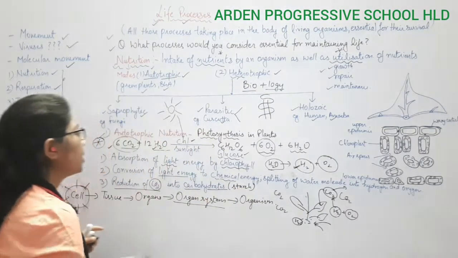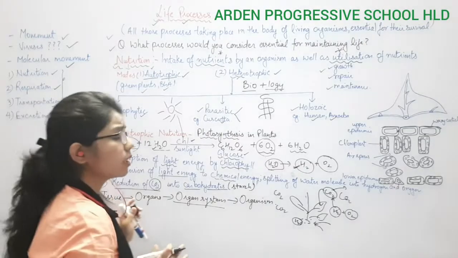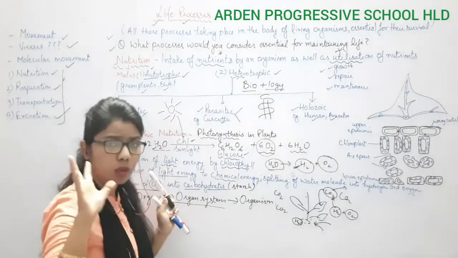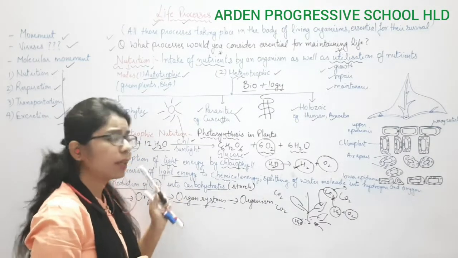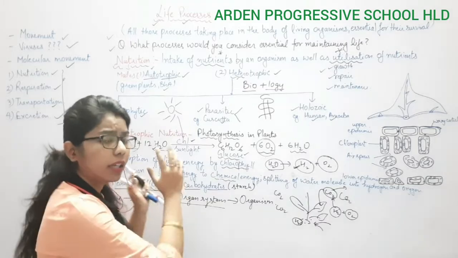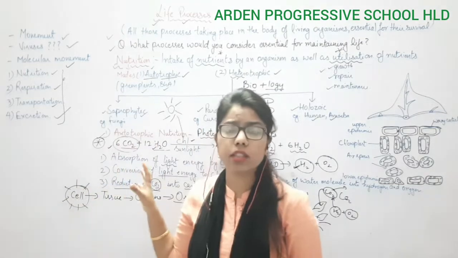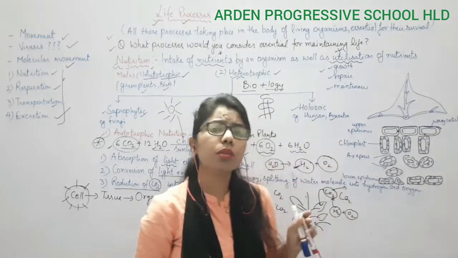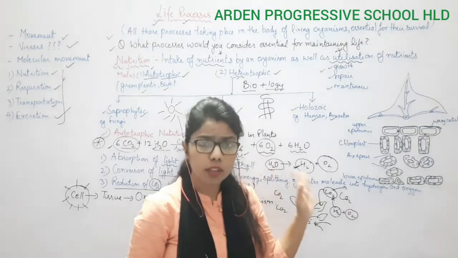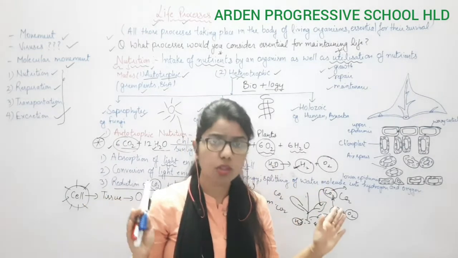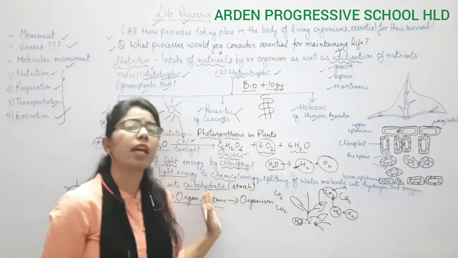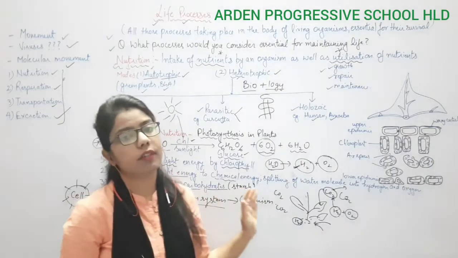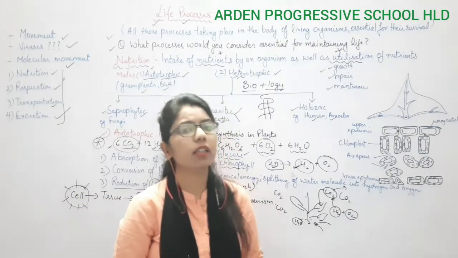Okay, so here we can say that is all about it. This is photosynthesis. If I sum it up, there will be absorption of light energy, right? Due to this absorption, there will be conversion of the light energy into chemical energy. Due to this, there will be splitting of the water molecule, which will give hydrogen and oxygen, and ultimately in the third step, this hydrogen will combine with CO2 and get reduced, and during this reduction there will be formation of carbohydrates, that is glucose.